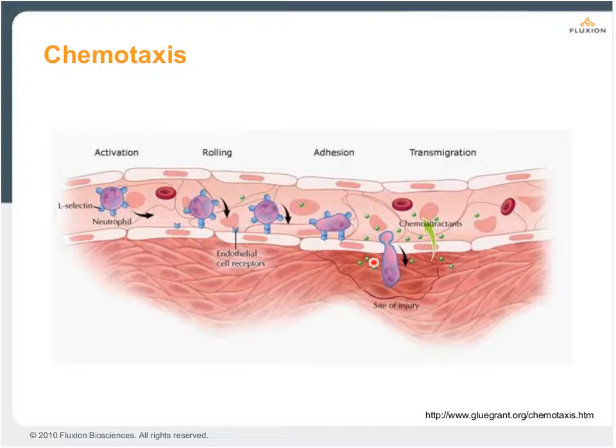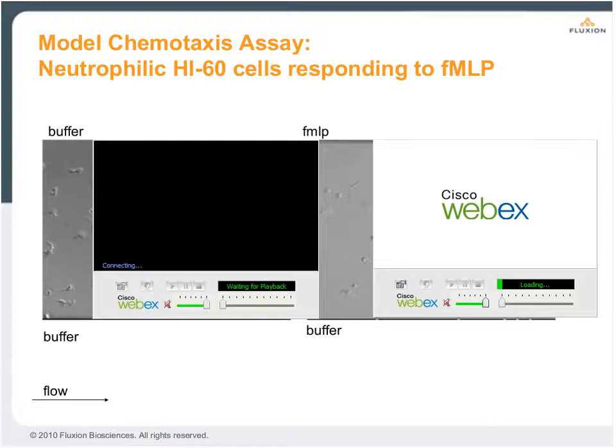Okay. Studying chemotaxis in the BioFlux channels involves flowing a chemokine in through one side of the channel, and usually, in most cases, another fluid from the other inlet, typically buffer or growth media from the other side of the channel. Data are captured over time during the entire time of the experiment. In this case, we're talking about an hour. And the movement of the cells in response to the stimulus can be tracked. So in this particular example, we're studying the effect of FMLP, which is a very potent chemokine, on cells which are neutrophilic differentiated HL60 cells.